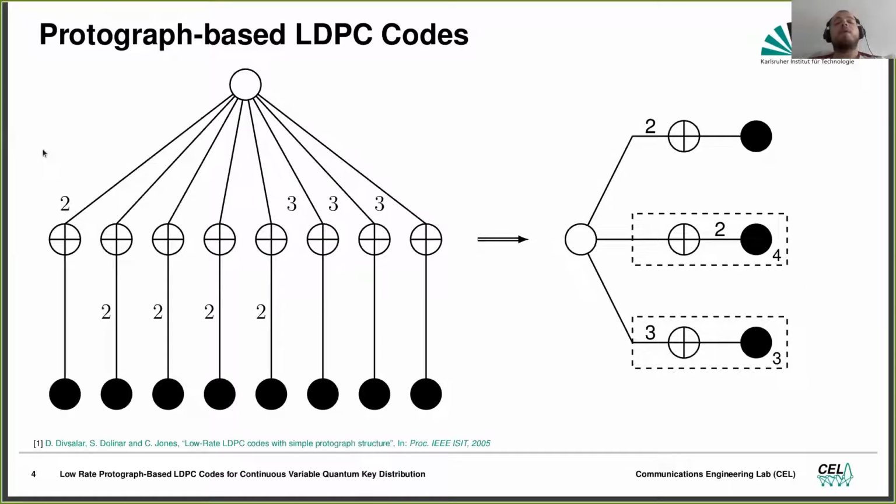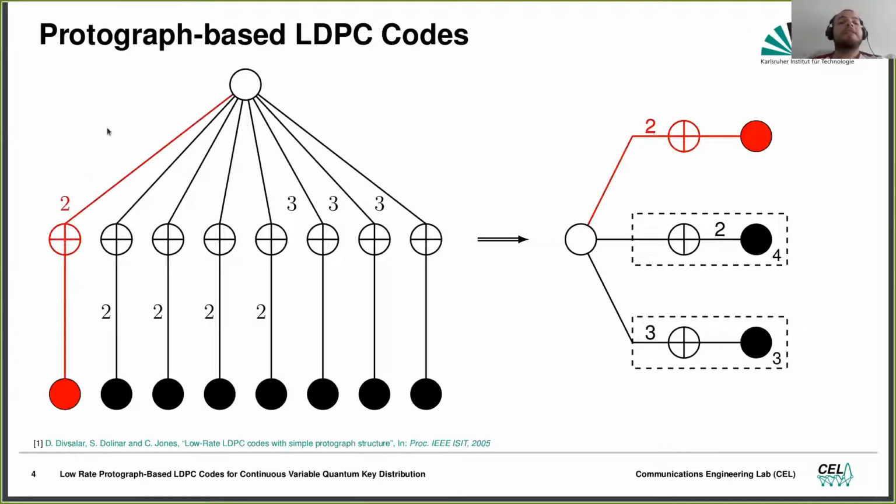Here we have a rate 1/8 AR4A code as given by Divsalar et al.'s paper. What you may notice of this particular code here is that several structures within the code are repeated multiple times. So our idea was, what if for the representation of our protograph, we simply group together these recurring structures and simply note how often they occur within the protograph. An example of how that works is the following.